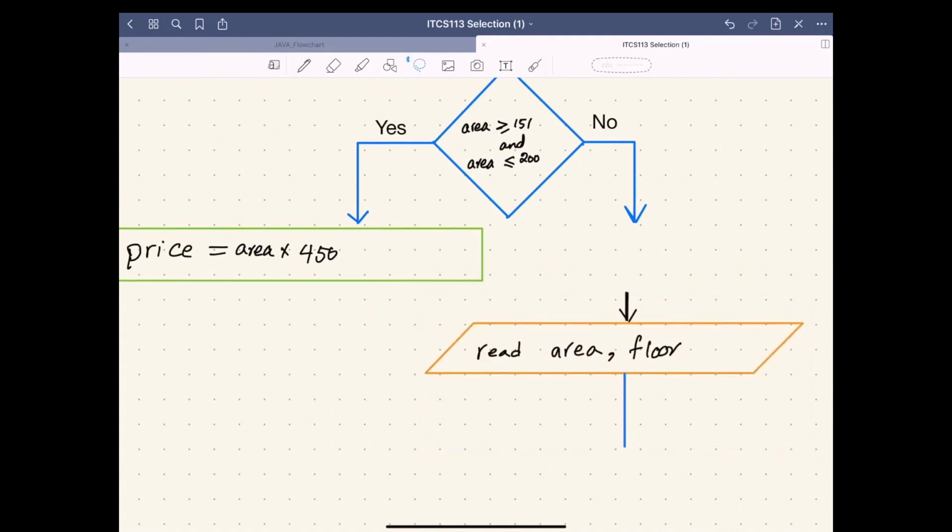So we will link them, and then we will draw a line from here to here and an arrow. And inside we print: apartment not available.